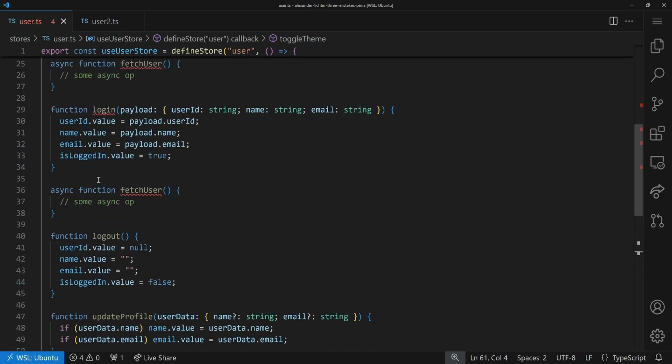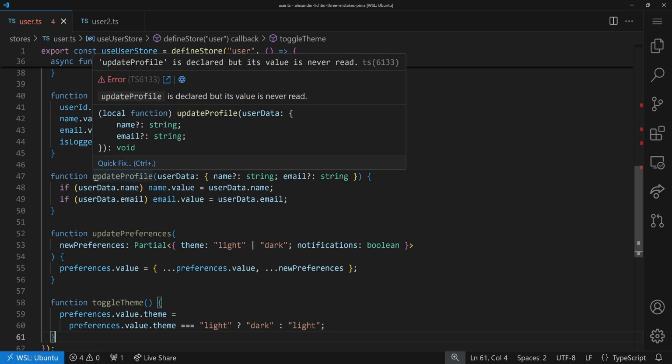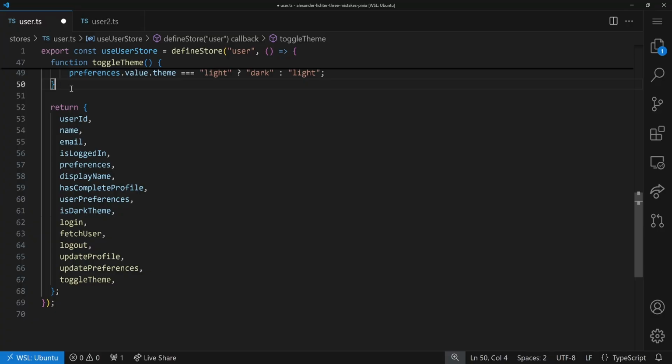We should return all of these. You had to do it without using the script setup part in your components, because when the composition API came out, there was a way to just say we have a setup function and return all the things that might be needed. So in a setup store in Pinia, you still have to do that. But luckily, it's not complicated. Just list all the things up, and we'll see that right here.